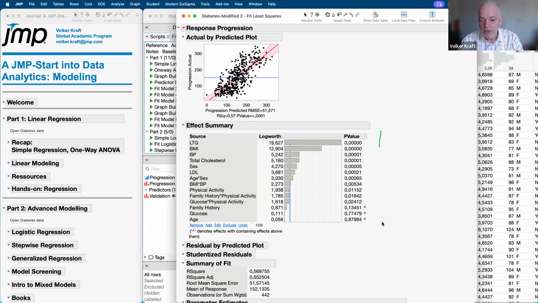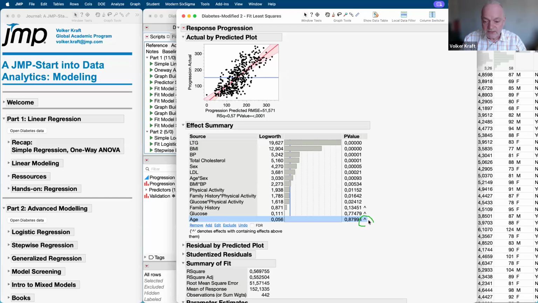So here you see we have fewer effects. This is the full list. And we see that LTG has the highest impact. Highest impact means lowest p-value. And this is sorted by p-value, and H is not significant as a main effect. Look at this p-value, not significant at all.